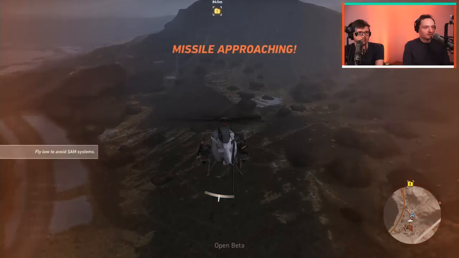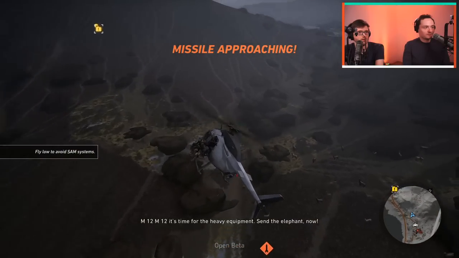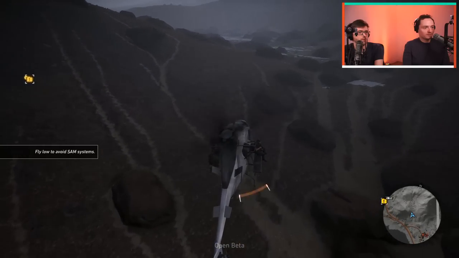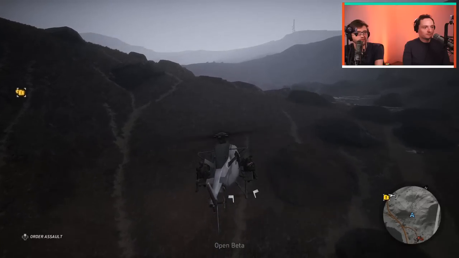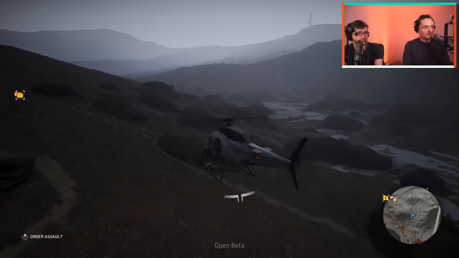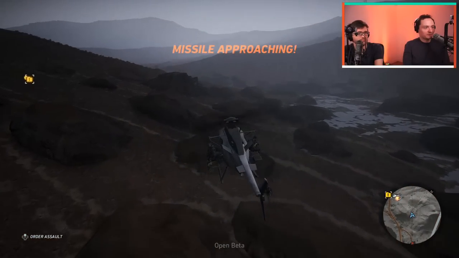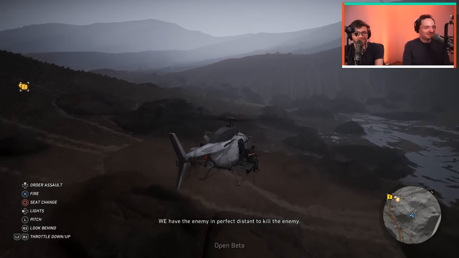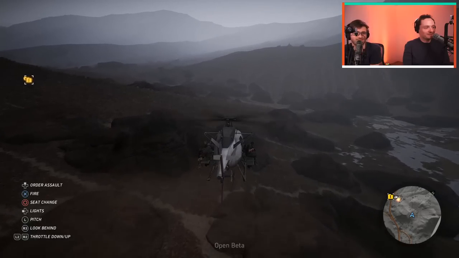Chopper controls have still not gotten the best. Yeah. Says fly low to avoid. Here we go. How are those guys staying on? They don't have any seatbelts at all. I don't know. I think what's more terrifying is that when your character got into the pilot seat, he's like, there are a lot of buttons up here. Wait, did he say that? He said that. That's always confident in a new pilot.